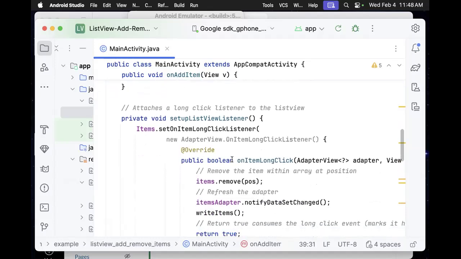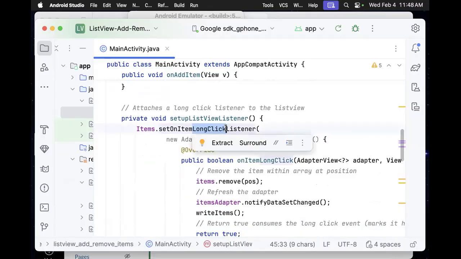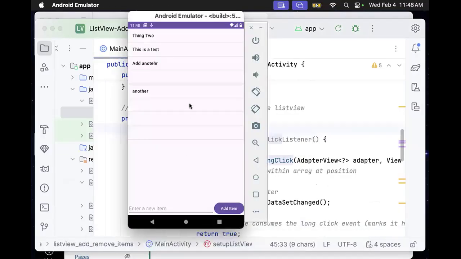So now for the click listener to delete or remove an item from the list, we're using a long click. So we're setting set on item long click listener, because the user might just be clicking away, like they might want to select an item. I don't know if I would use a long click listener for delete, but I can get rid of these blank spaces and stuff with it, clean it up a little bit.